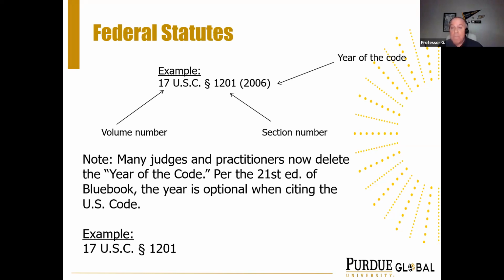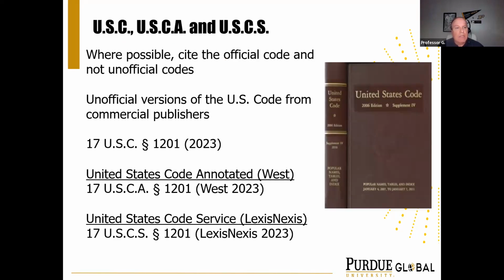2022, or many of them are through 2023, because legislatures have been in session already, and some of them have ended their year because most state legislatures are part-time. So when possible, we want to cite the official code. In fact, Bluebook will tell us in the back. When we go to the back to the tables, table T1 tells us additional format rules, and it will tell us to cite to the official rule.